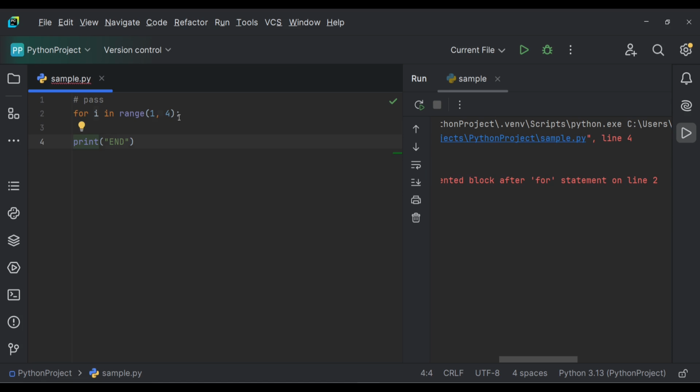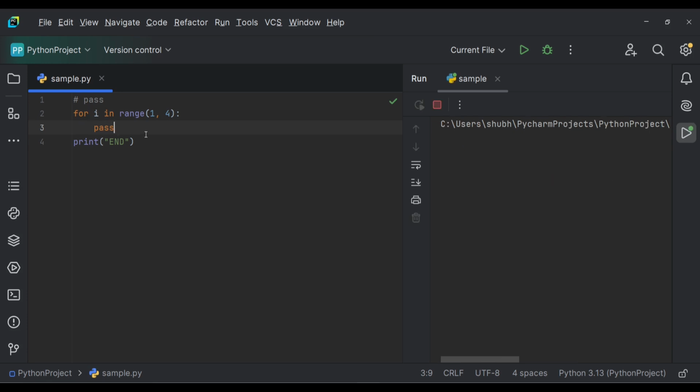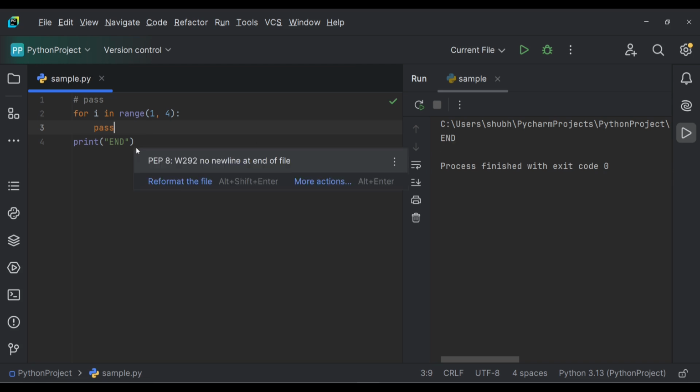Basically it was expecting an indented block or any code for this particular for loop, but there is no code. That's why it is giving us an error. If we write pass, it will execute pass, and pass does nothing. It will just get executed. We have printed end here. So this is about the pass statement.